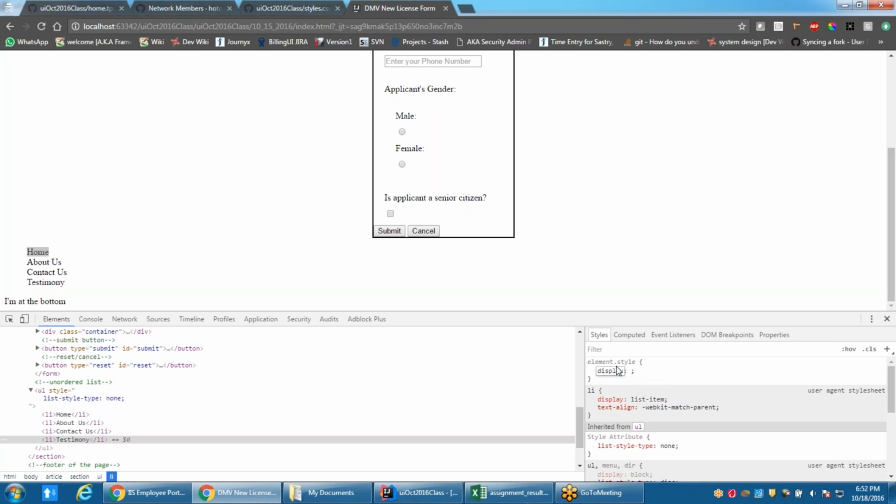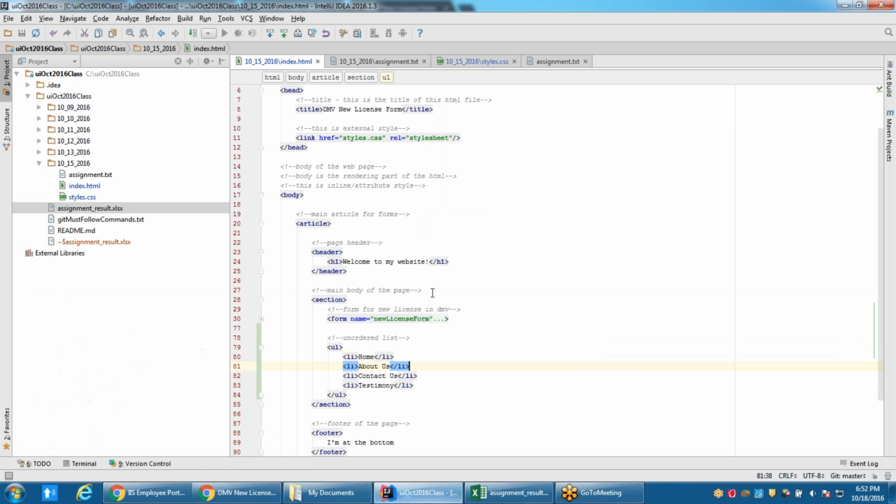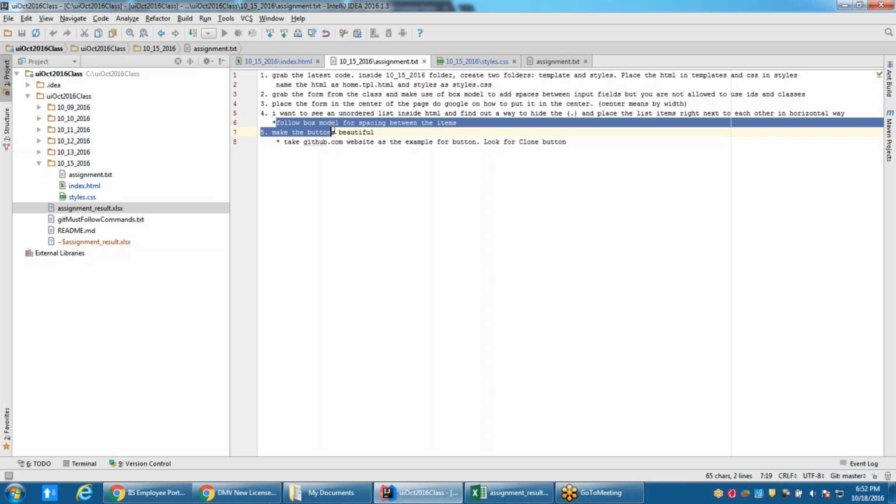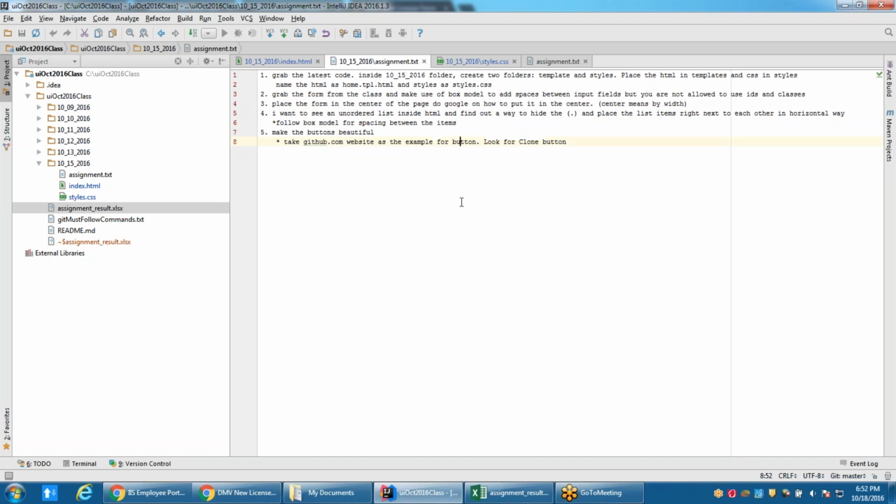But if I deal with display inline, I will not be able to add any dimensions or spaces to it. And in my assignment, I have clearly mentioned: find a way to hide the dot and then place the list items next to each other horizontally and follow the box model for spacing between the items.